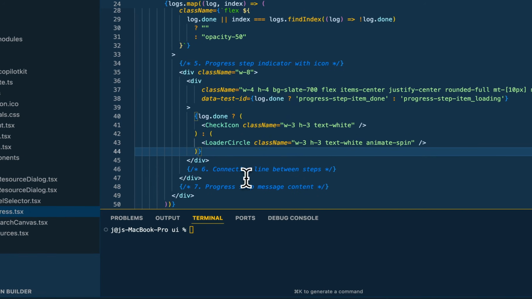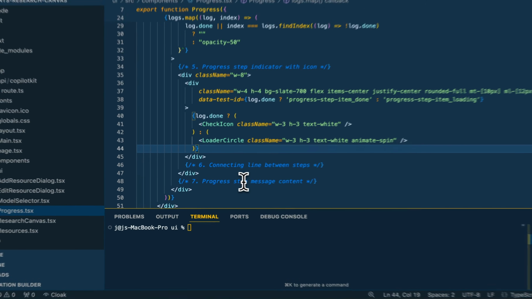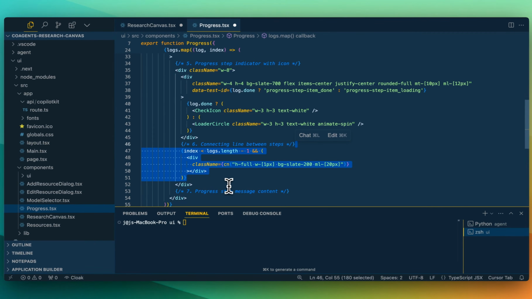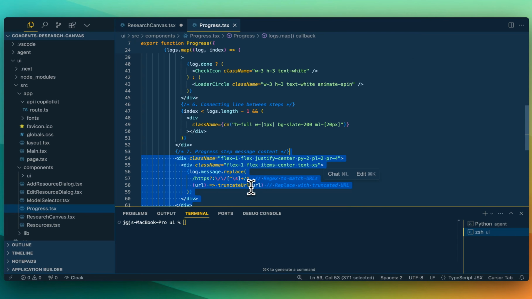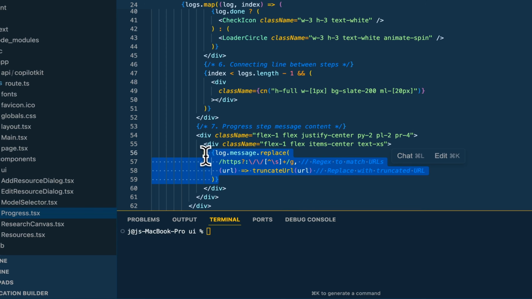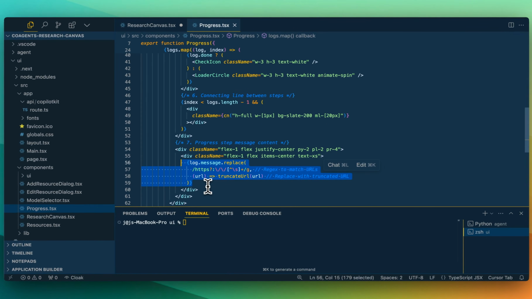There can be multiple pieces within that, and it can vary in terms of what is actually shown there. But if you want a standardized log to show, this is effectively what you can do with a progress component just like this. From here, we're going to be connecting the lines between these steps. If there are multiple steps, like it's searching multiple web pages, it's going to do that. And then there are a couple helpful pieces here just within the UI to parse through things like the URL to make them look a little more visually appealing.